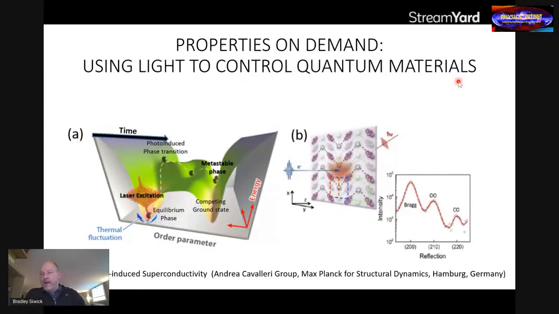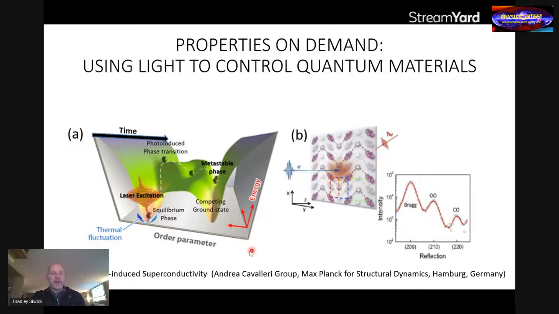And importantly, in an example that I'm going to show you in a minute, it also allows you to do entirely new kinds of experiments. You can actually probe how optical excitation of materials, how coupling materials to the external stimulus of light, allows you to generate new properties in materials that can't be obtained at or near or under equilibrium conditions.